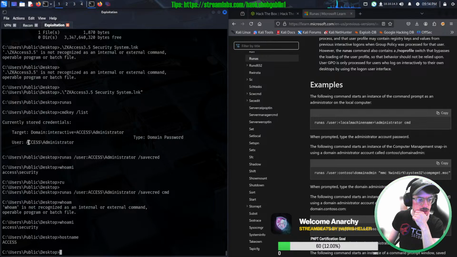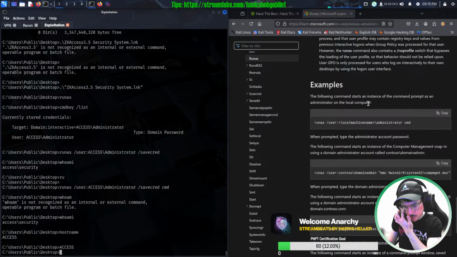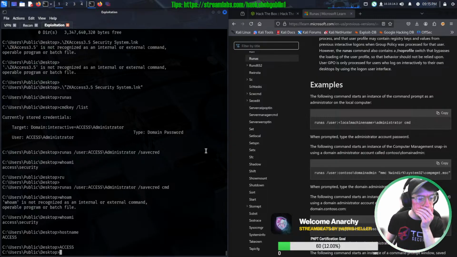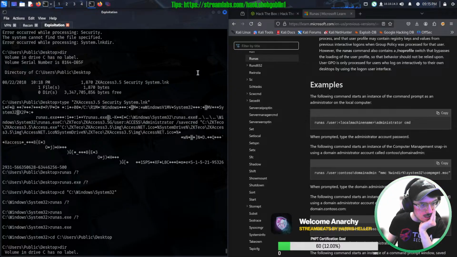So this has to be the domain, and then the user, and then you use /savecred, and then we want a new command prompt. The following command starts an instance of the command prompt as an administrator on the local computer. But there's another piece to this. We have to use the LNK file to get this to work somehow.